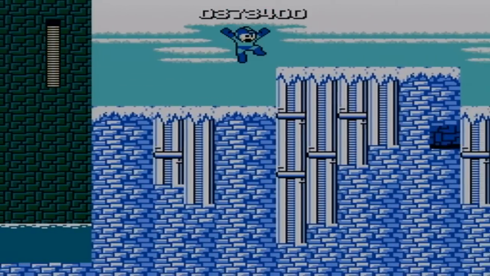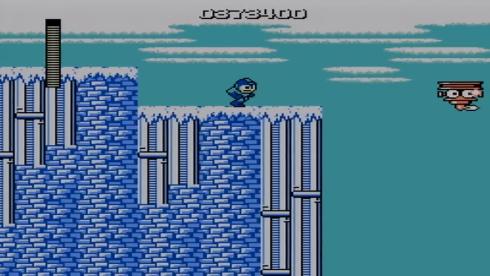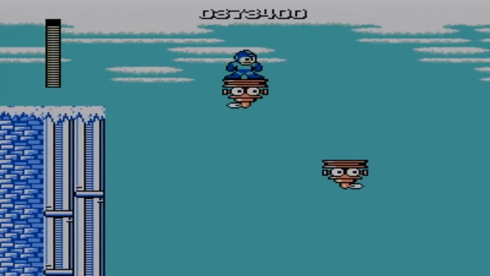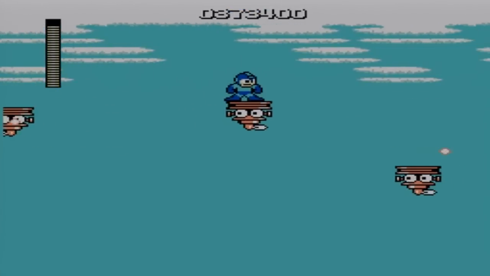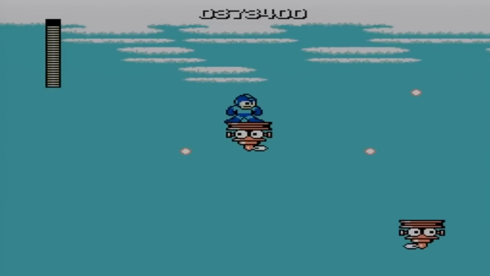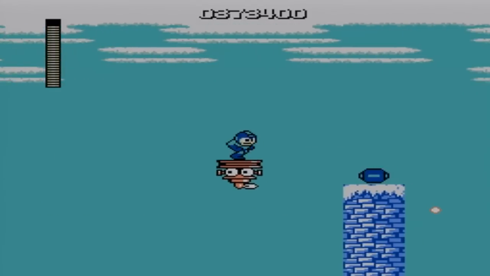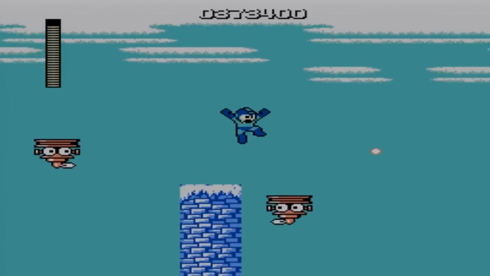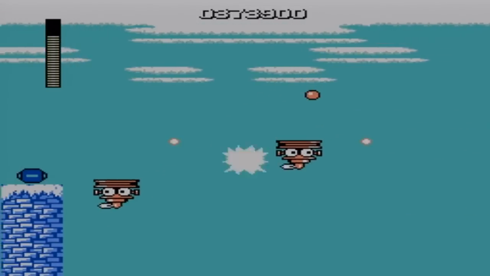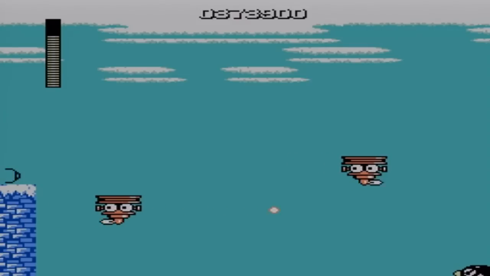Perfect! Okay, now let's try this again, with style, if I might add. That way we don't even have to slip on the ice. And watch out for the energy ball projectiles that are being chucked at us. Oh god, that was close. Okay. And those stupid penguin missiles should be KO!